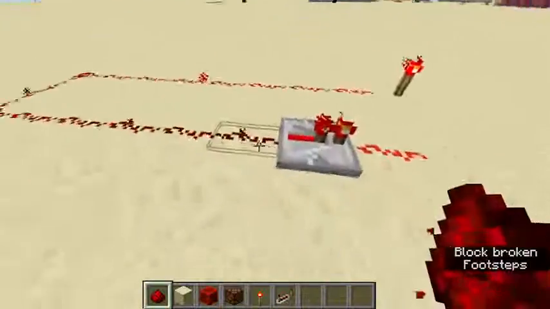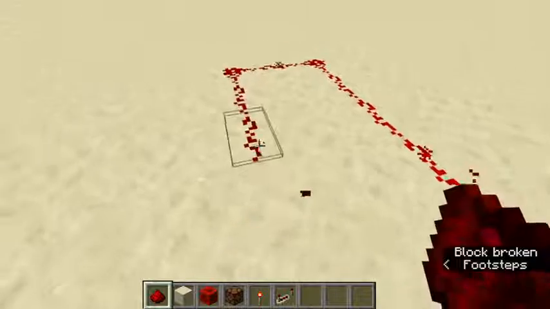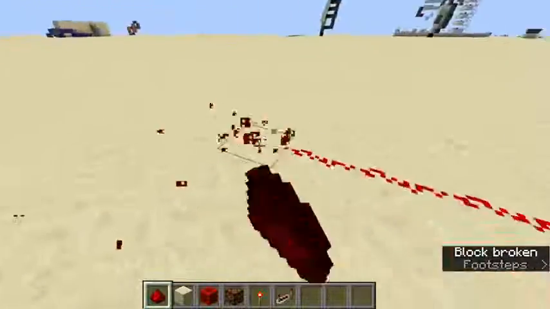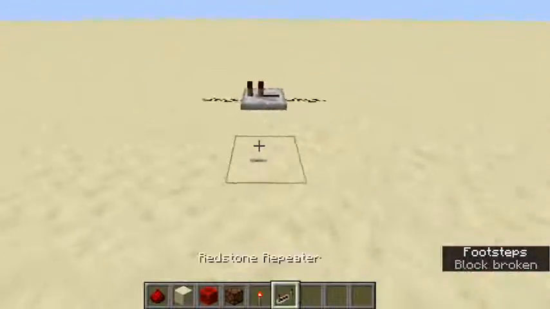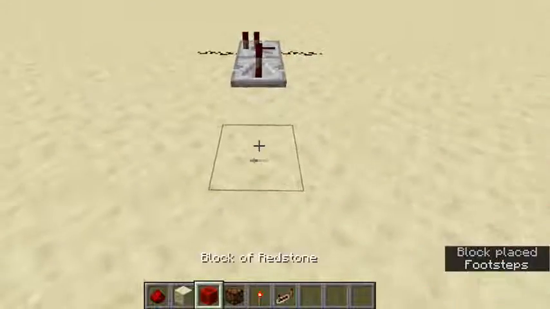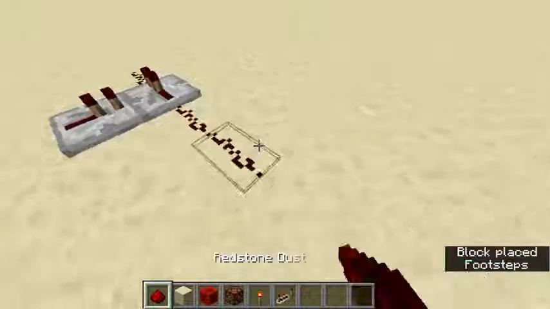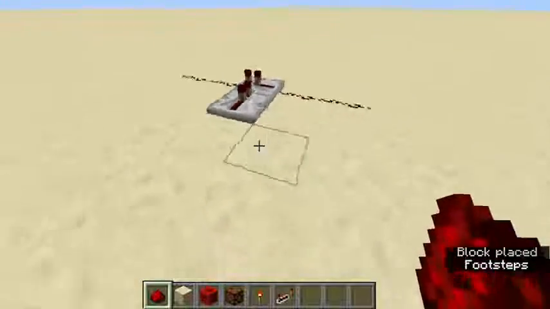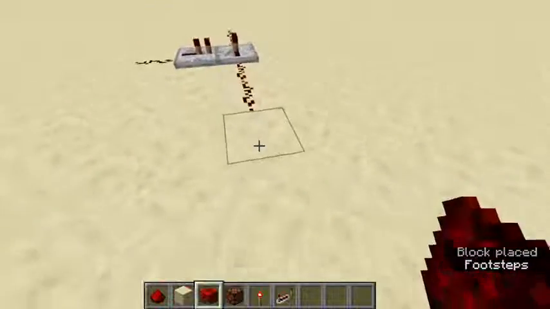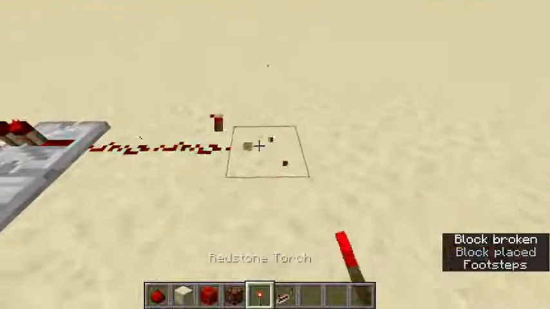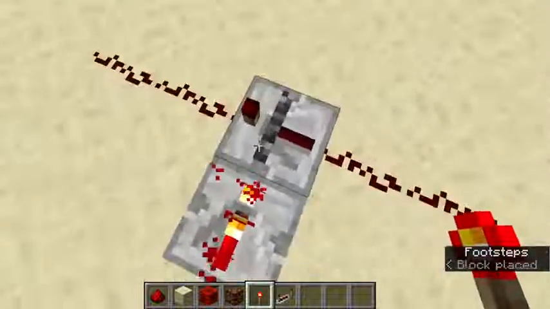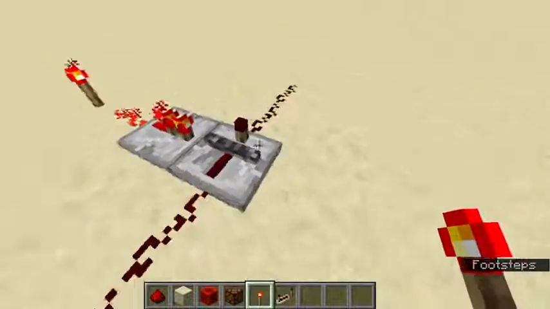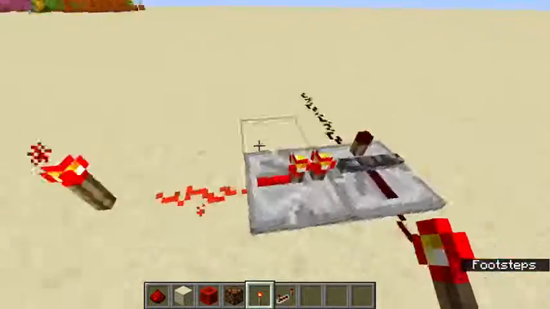So yeah, that, let's see. There is one more thing that repeaters can do, but I don't know if you'd be super interested in it. But basically, if you have a repeater, and it could be on or off, then you power it with another repeater. As you can see, there's this bedrock wall that appears.